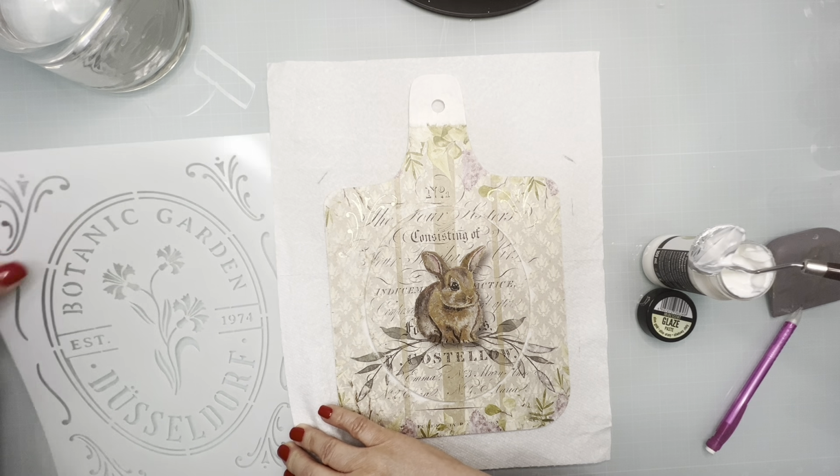Okay, we're gonna lift that off. And there you go, perfect. So I'm gonna take the heat gun and start drying it, but I'll show you. This is what it looks like. And it'll dry, be that pretty color. So I'll be right back.